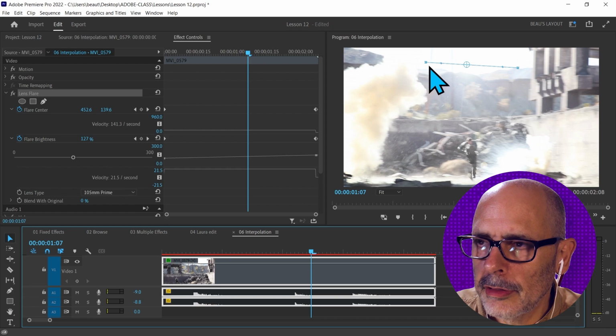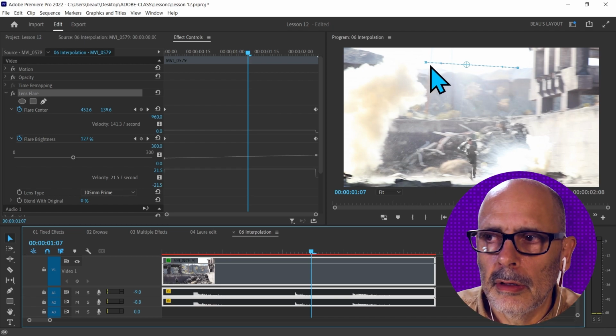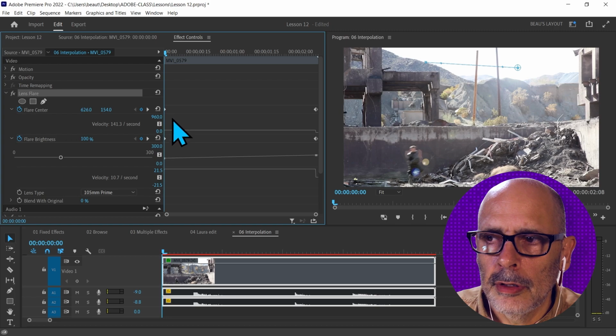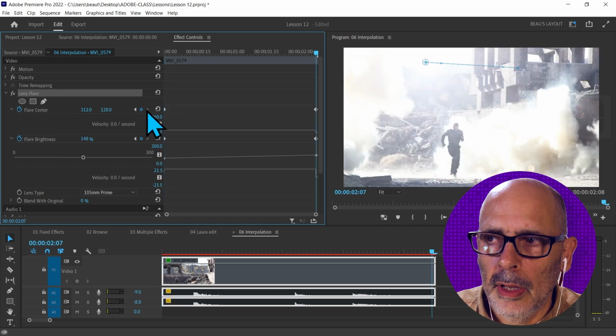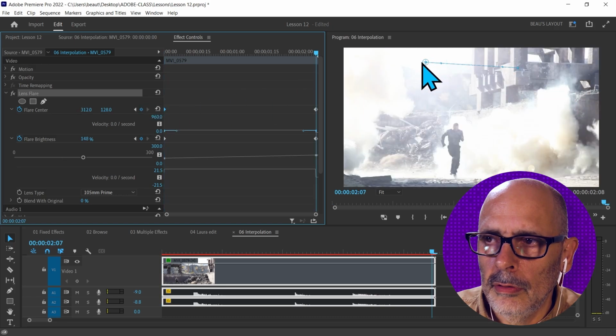With the lens flare selected, you can see there is a track where the keyframes have been set. The flare center keyframe starts here and ends there.